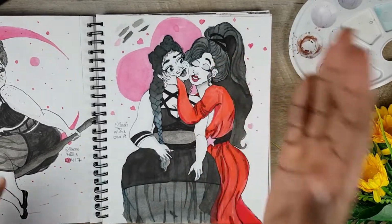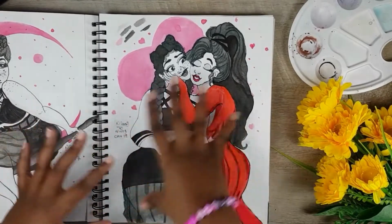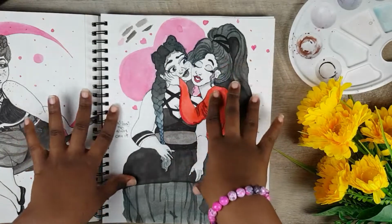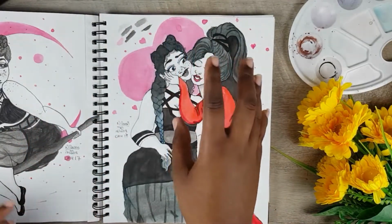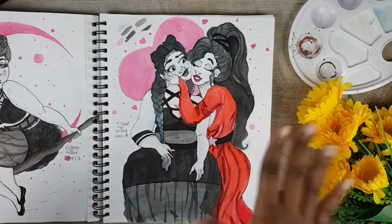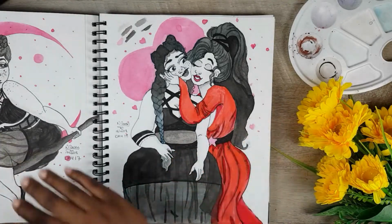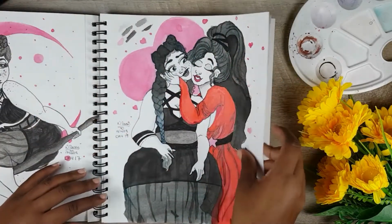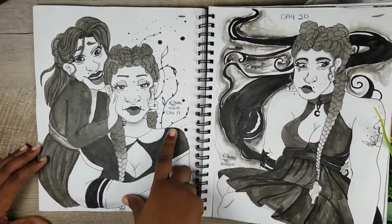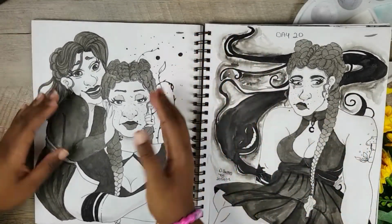Every time I look at this I just think about the song Mother Knows Best from Rapunzel. This also shows, with the heart and the colors and everything, the beginning of the visit, because you know the beginning of the visit is where it's all, oh, how are you, darling, and all those things. So this is just all the happiness before it goes to the other side. Oh, also this is day 19. I'm going more with the story than the actual days.